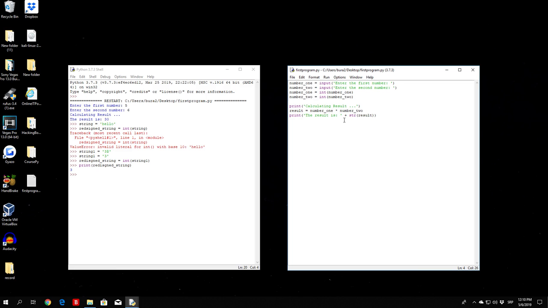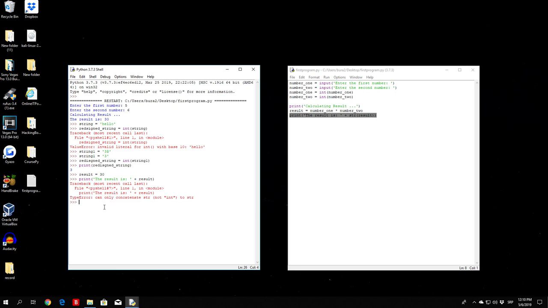Now the reason, once again, why we are using the string of the result is because if we set right here result to be equal to 30, as I believe it was, and we try to perform the same right here, so let me just copy this. So copy this line, I will paste it right here. I will delete the string function, I will just concat the actual result. You can see that we actually get an error. It says can only concatenate string, not integer. That's why we need the string function to convert this result number 30 to be a string.